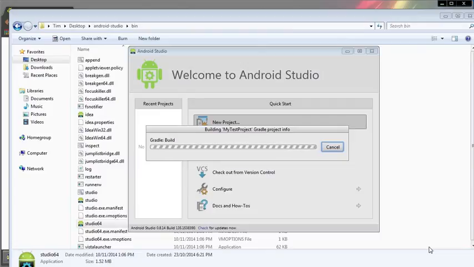First time you use Android Studio, you'll find this is quite slow. It does take a while to chug along and to get started, but bear in mind I'm running these videos on a fairly slow computer, so that's probably not helping as well. You can see what it's doing the first time we're using this. It's actually downloading some data. This is one of the reasons why it's quite slow.